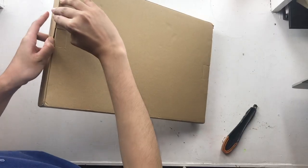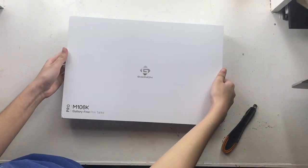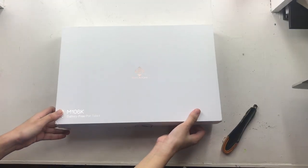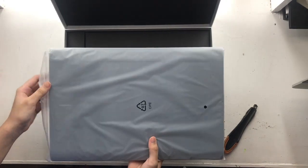A couple weeks ago, a company called GAOMON contacted me and asked if I'd want to review one of their products, the M106KPRO. They were nice enough to send me one, and a week later, I received this in the mail.